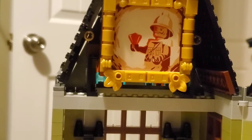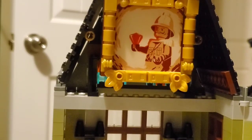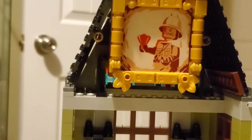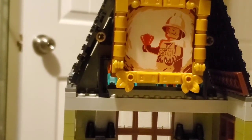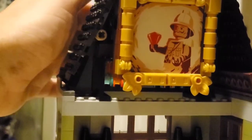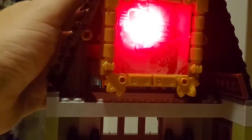Looks like the guy from Monster Fighters. That's who I'm thinking maybe. I can't think of his name. But there is another picture hidden behind this picture, and it's attached to a light brick. And when you activate the light brick, the picture lights up, as you can see.